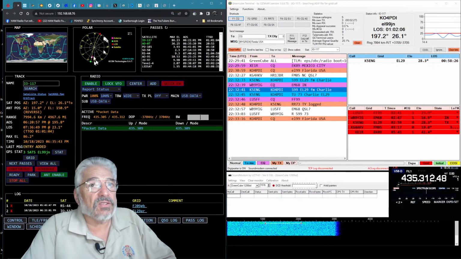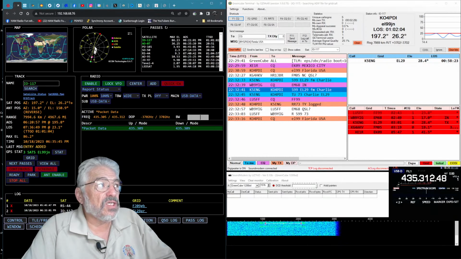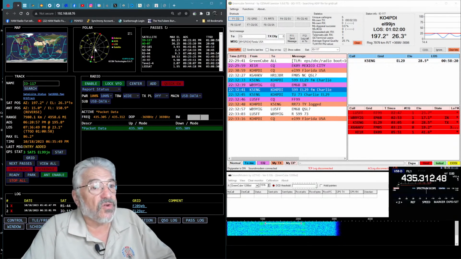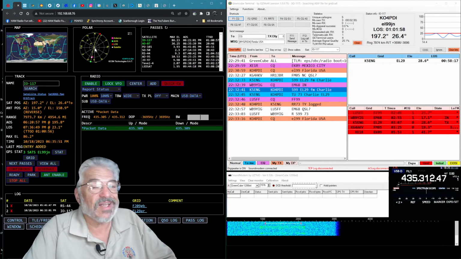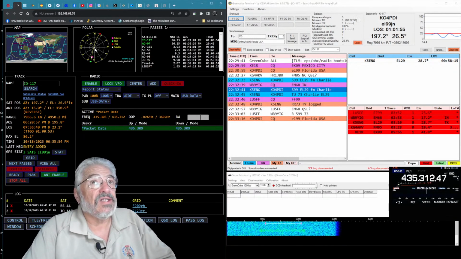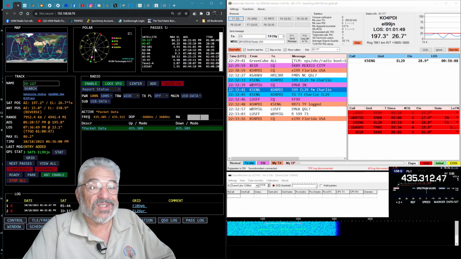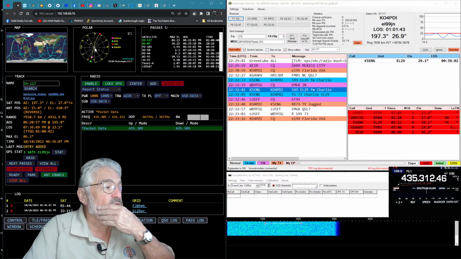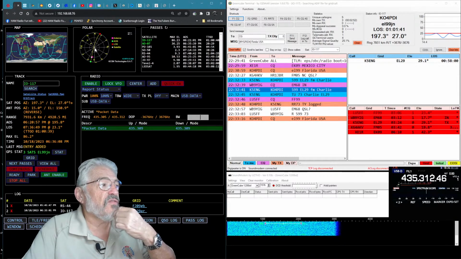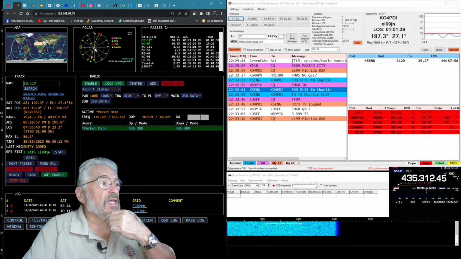If you look at this diagram here, you can see this is directly overhead would be if it went right over this little dot. So it's obviously very close to being directly overhead. It's 86.2 degrees. 90 degrees would be directly overhead. This is going to take until 7:36 to complete the pass. So this whole time we can make contacts. I made one contact so far. That would be K5ENG. I got him.